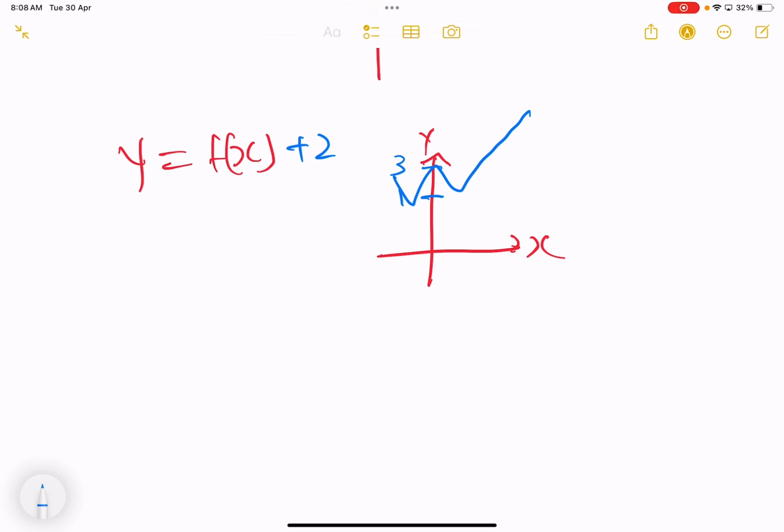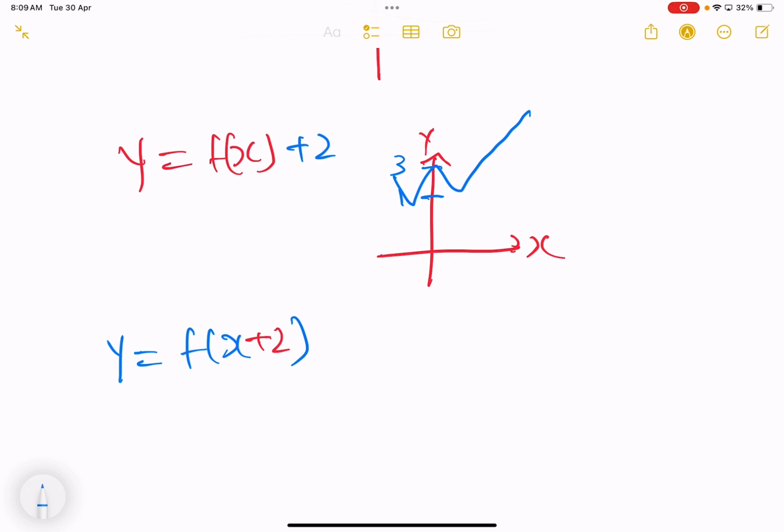But where it gets a little bit confusing is that the input, the input x over here, has a little change. Let me give you an example. Let's say I have the original function f(x), but instead of having f(x), I have f(x + 2). So in this case, can you see that it is not the entire function being shifted up, but rather it is the input value that changes by 2? Can you see that? So there is a difference.